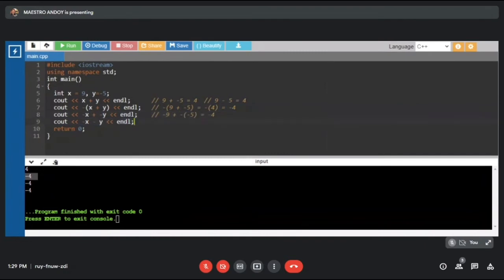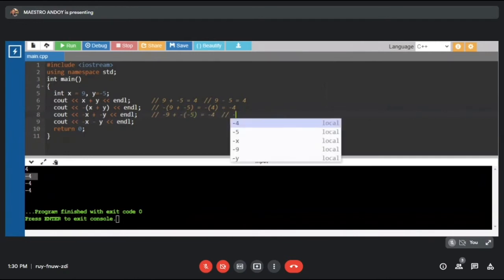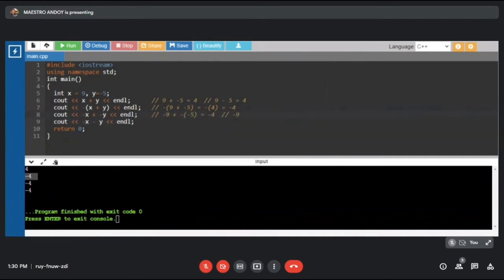Negative magiging positive yan. So negative 9, so magiging plus positive 5 na siya kasi negative. Yun yung rule sa mathematics. So negative 9 plus 5 is negative 4. Yun yung output ng third cout natin.